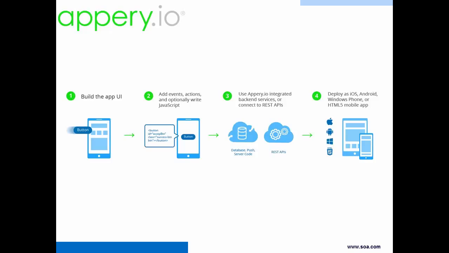Thanks, Ryan. So let me give you a quick overview of the API.io platform. API.io is a cloud platform for building and running mobile apps. I'm going to start on the left-hand side. So first of all, and it's usually the first question, what kind of apps can you build? You can build HTML5 mobile apps, and that means the app will run in the browser, on any device, any platform. Now you can also package the app, as Ryan mentioned, for native platforms: iOS, Android, and Windows Phone.